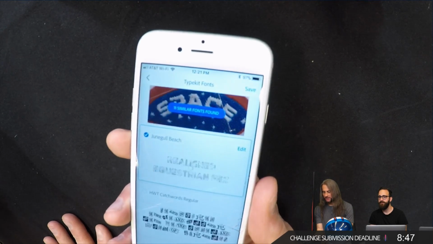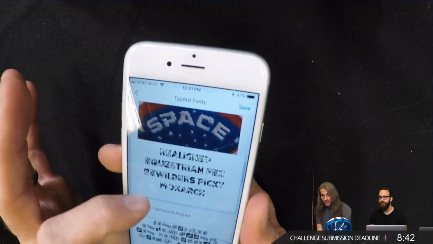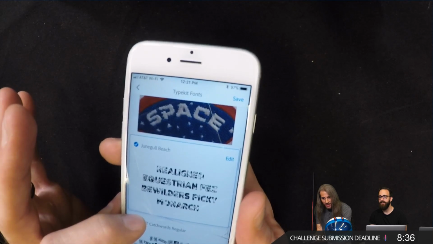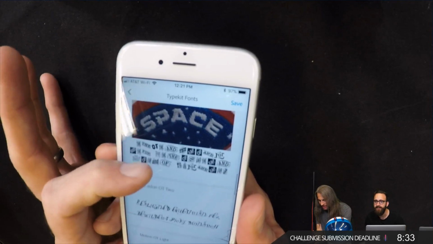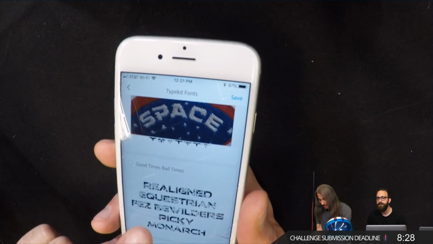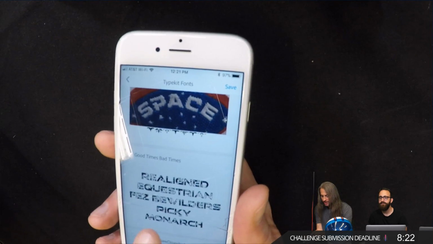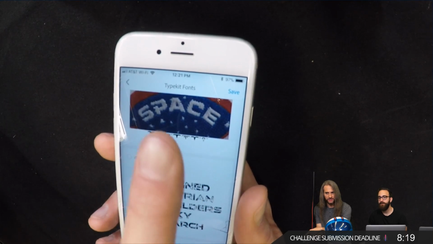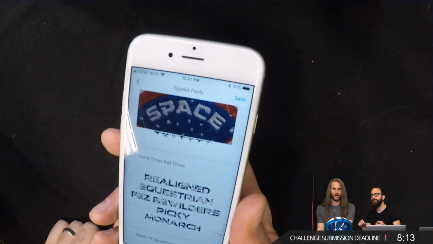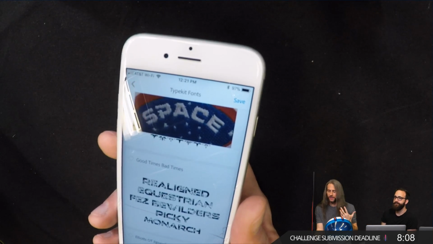What it does is it goes up to Typekit, and then it returns a whole bunch of different fonts. Actually, that's really cool. That's June Gull Beach. Not exact, but it does similar. That's a crazy font. Some of these are like symbols. But that one is more aligned. That's called Good Times, Bad Times. Wow, that's actually pretty cool. And take a look at the P by Picky right there. It's very similar. You can see that it's taken things into account, because it's made like thread. It's taken the texture into account, which is freaking amazing.